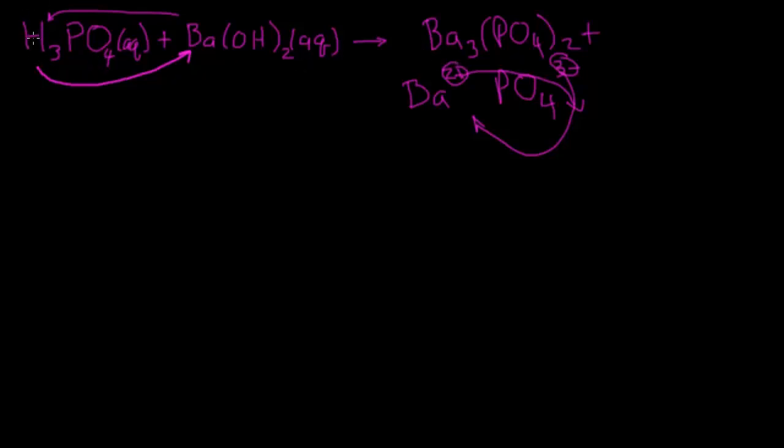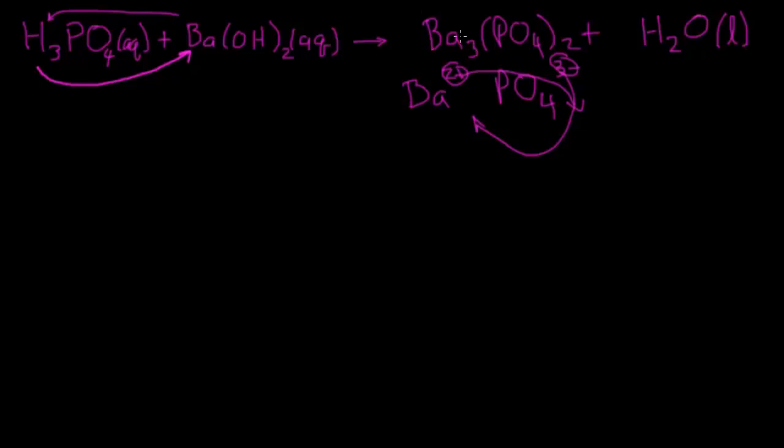Now we've taken these H's, we've moved them over here, and now they're paired up with the OH. So H plus OH gives us H2O. Now H2O is the solvent in this case, so we know that water is going to be a liquid, so we can go ahead and write the phase label, that L, right there for liquid, for water. Alright, so now we've predicted the products, now we just need to balance the reaction.